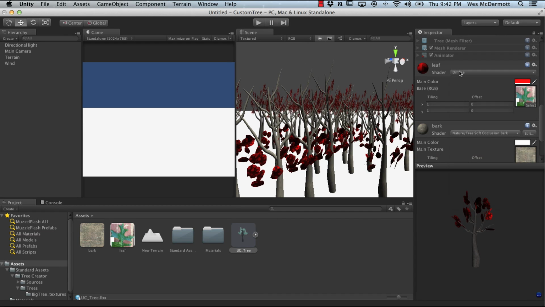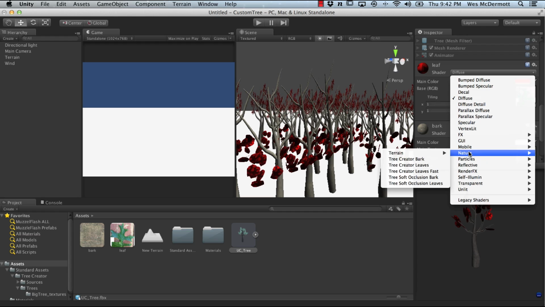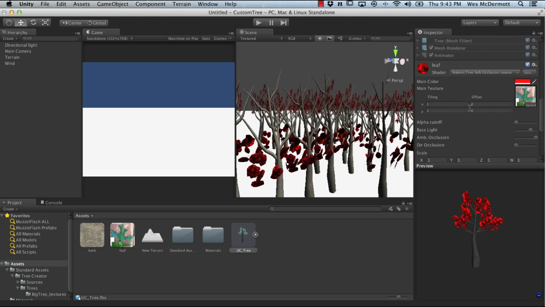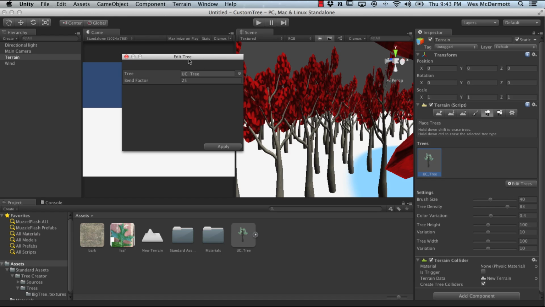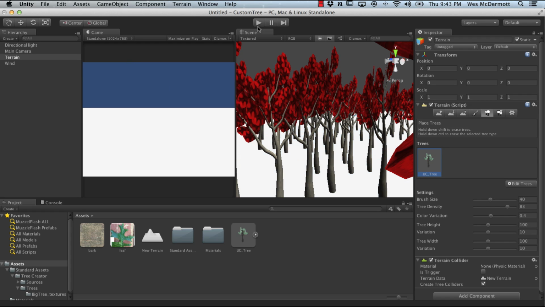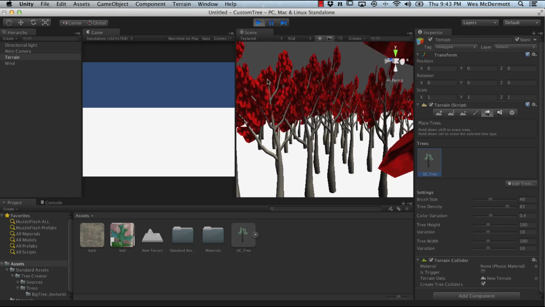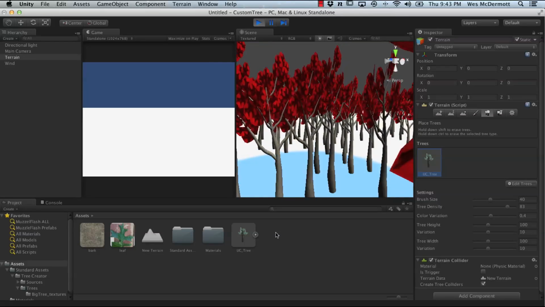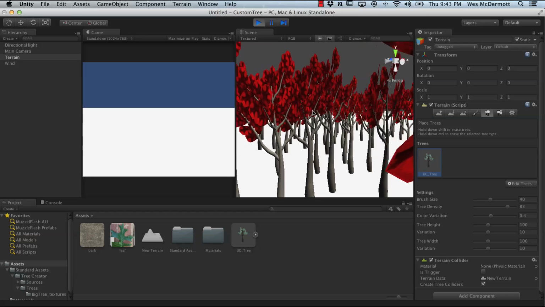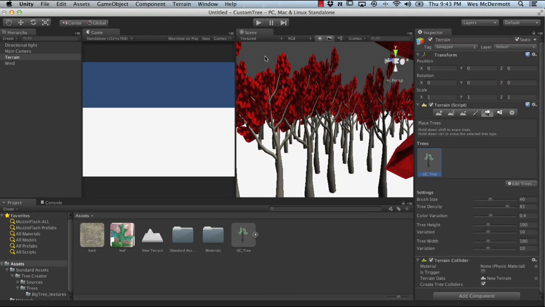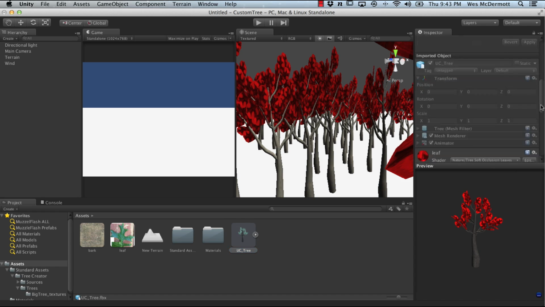And so if I want to fix that, let's say I come back to Nature and do these leaves again. Let's see if this will reset for us here. We might have to go to our terrain and just hit edit tree. There we go, just a little reset there. And now I hit play. Now you can see that our leaves are working for us. So that shows that the important part of getting the leaves to be affected by the wind all comes down to this shader that we're using. So it's very important that you have this shader.